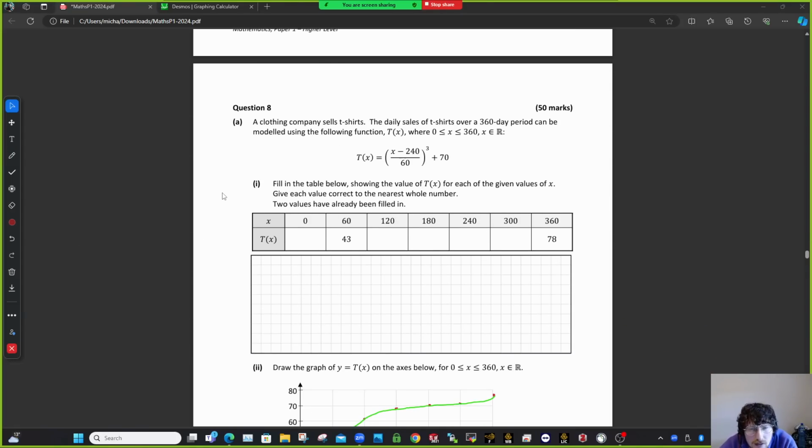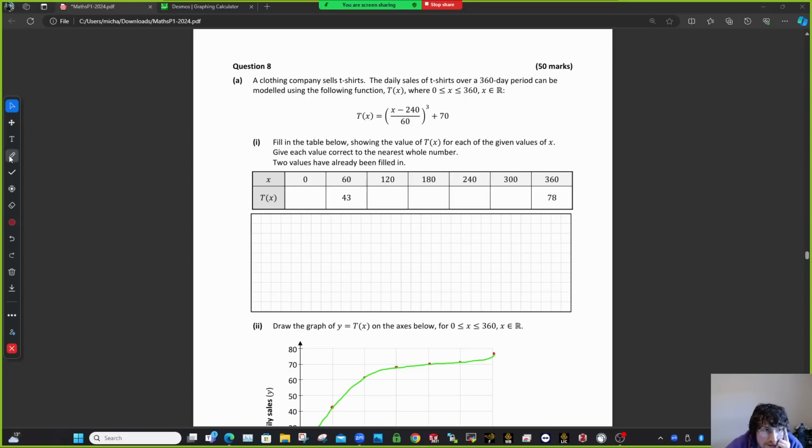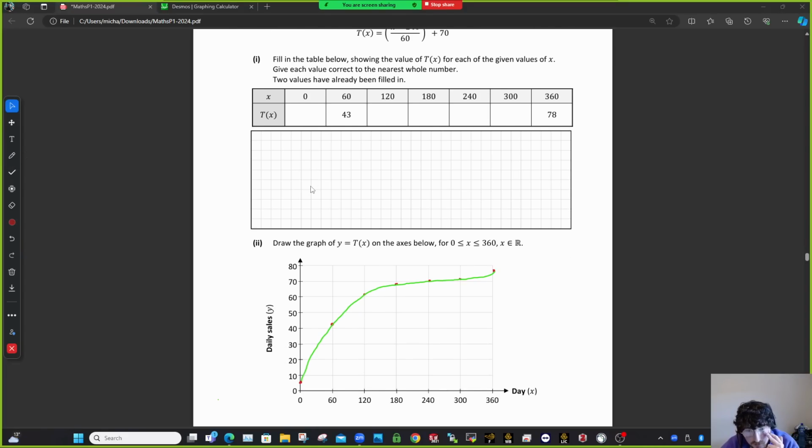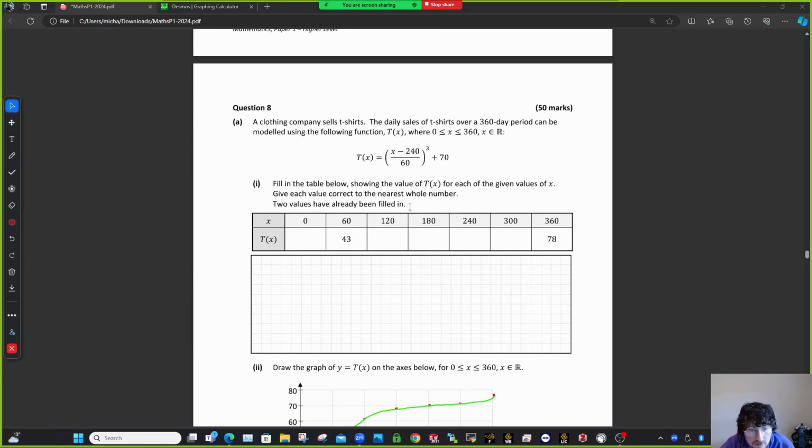Sound. Right, this thing here, very easy. Fill out a table here and draw a graph of it. So I'm not going to label this, I'll read out the values: 6, 43, 62, 69, 70, 71, 78. And what's happening is it's kind of aggressively growing, then it's flattening out, and then it's about to kick off again. It's going to grow rapidly again. And you can plot that in Desmos as well if you wanted to see it.